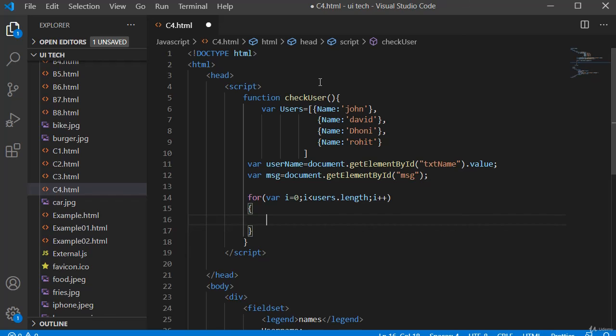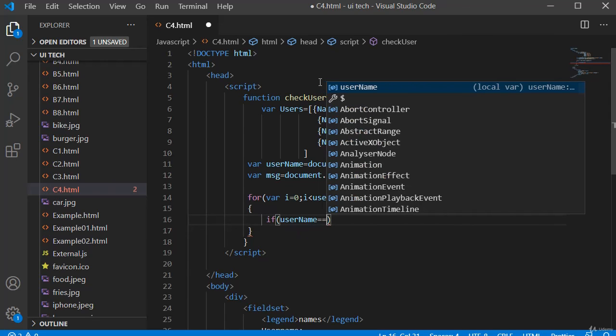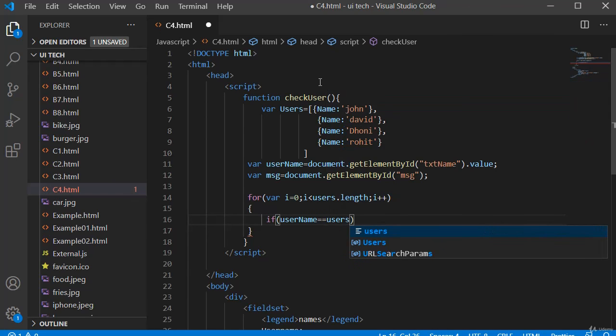Inside this for loop I will use an if condition. If username double equal to users, I have to use the index number dot name.